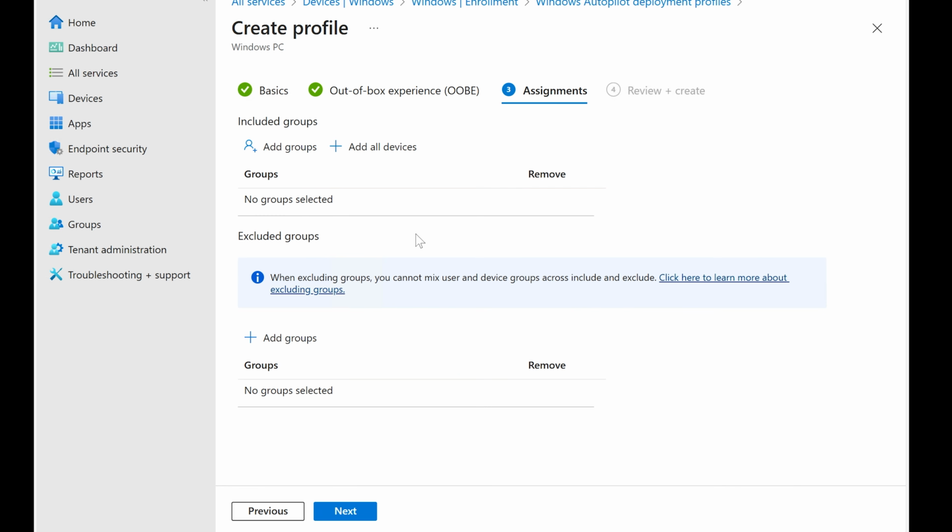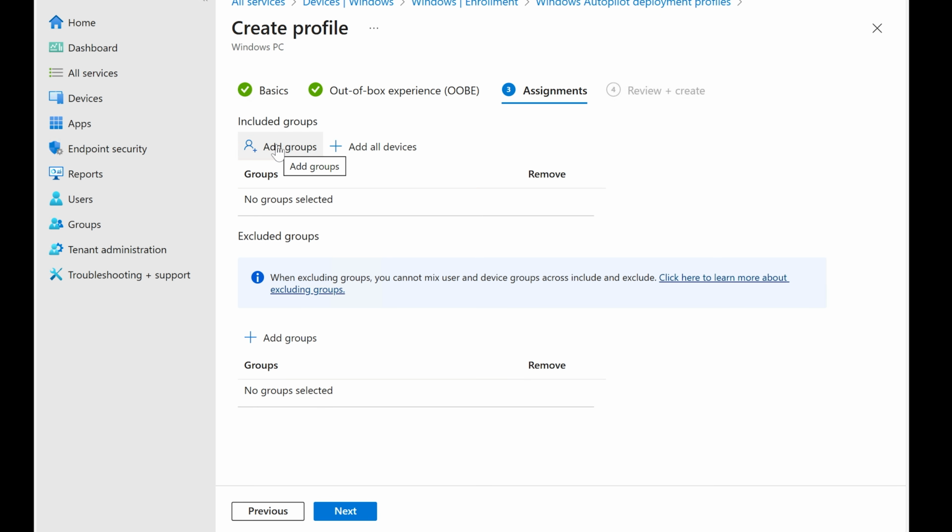So here is where we decide who or which groups we will manage and specifically control when it comes to managing of those computers that they use. And we can specify literally one group of people. And we talked about Adele working in finance. So we can certainly do that. And I encourage you to actually do that if those people have specific settings that you want to apply to their computer as well, or specific applications, etc. Or you can simply add all devices. So if you're creating a profile that will be pushed to all of the devices by default, you can certainly do so. And all you have to do is just select add all devices.